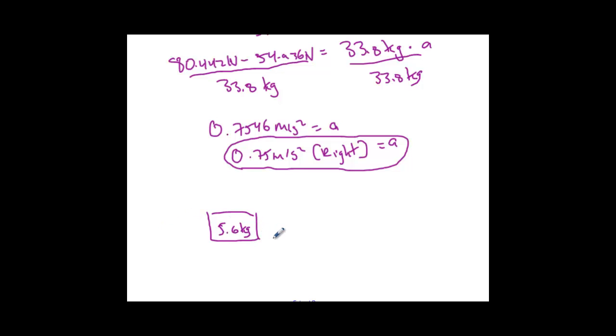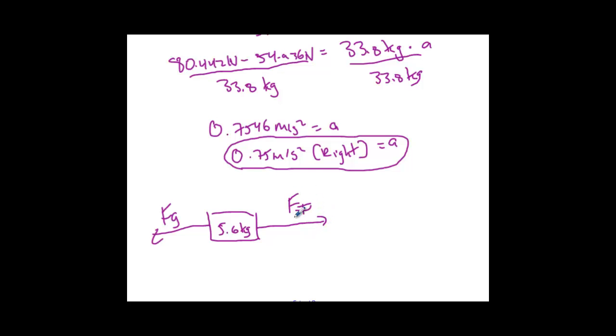This 5.6 kilogram pail is really being pulled in two directions. In one direction, it's being pulled by gravity, which we've already calculated. In the other direction, there is the tension on the rope. And the tension is what's actually going to cause it to get pulled in the other direction, if that makes sense. So those are the two forces in play on the 5.6 kilogram bucket. One direction, gravity's pulling it. In the other direction, the tension of the rope is pulling it.